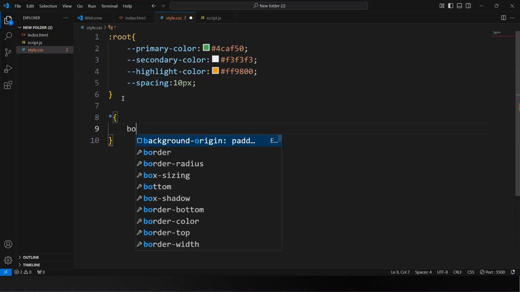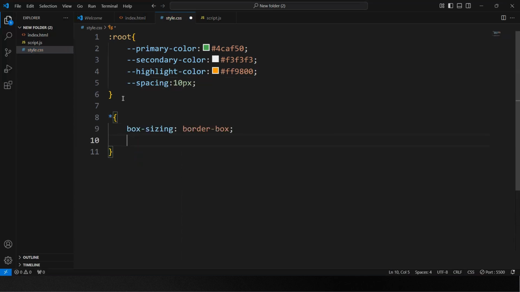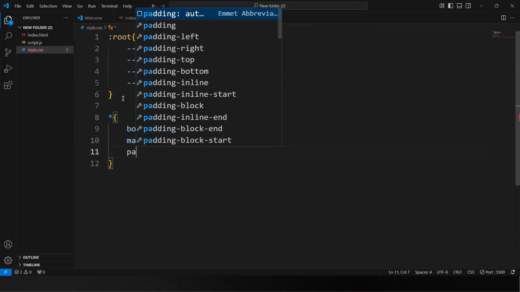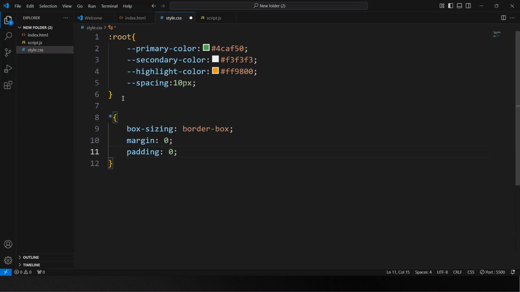Here I'm going to provide box-sizing as border-box, margin set to 0, and padding set to 0. The universal selector targets all the elements on the page, and this setting is called CSS normalization. This is to keep consistency across the browsers.